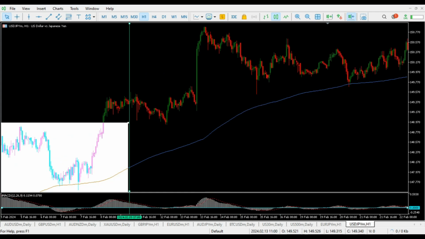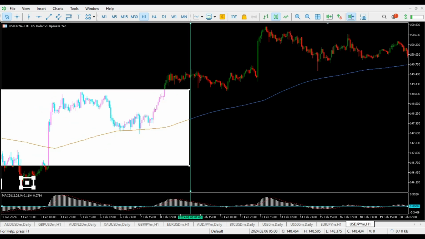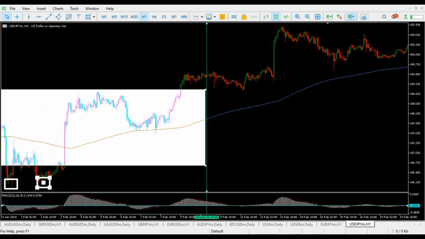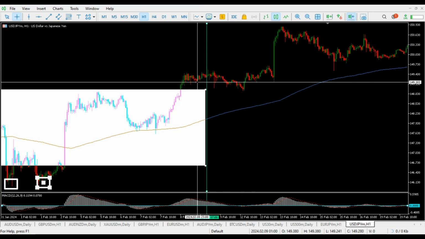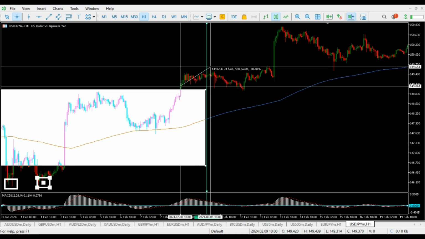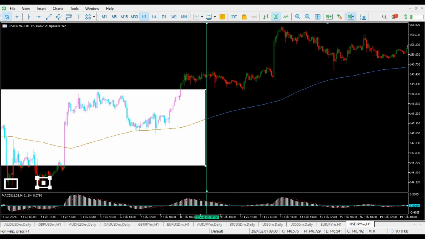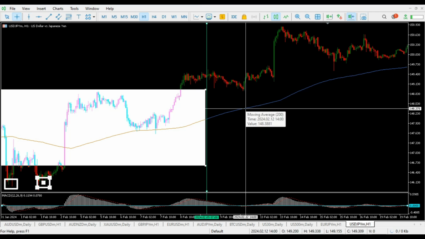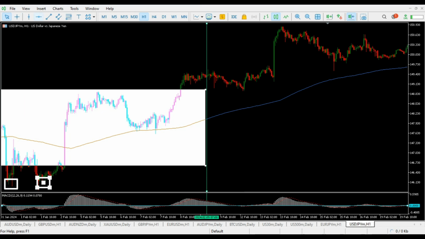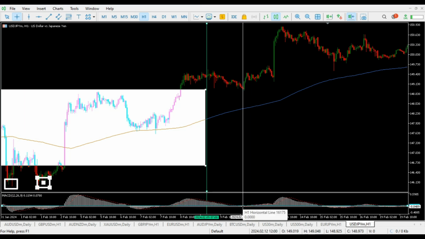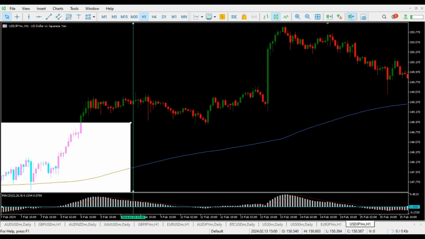since price was ranging previously, as you can see below here in this white market area. Then price broke out, but as price broke out and then pulled back, it never touched the exponential moving average, implying volume. We discussed this in the previous video. And as the MACD was negative below here, let me zoom in.